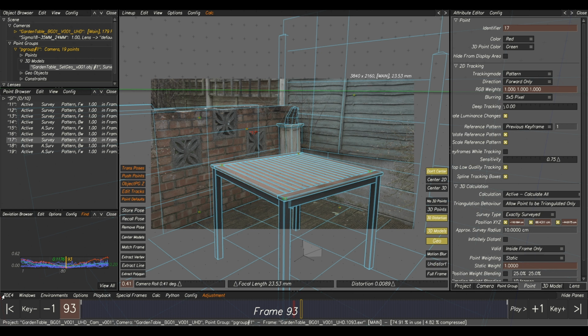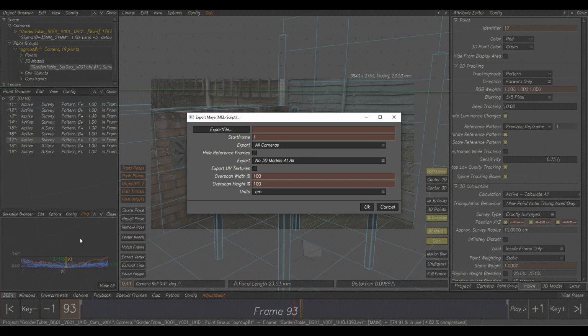So we're going to go to the bottom left here, go to 3DE4, and what we're going to do is export project and go to Maya version 2.5 or whatever software that you're using. We always use Maya because that's just what we use. We want to make sure our start frame is at 1001, and the reason why it's 1001 is because that's what our image sequence starts at. So this always has to be at the same start frame as your image sequence.